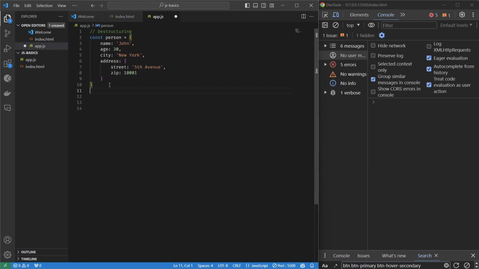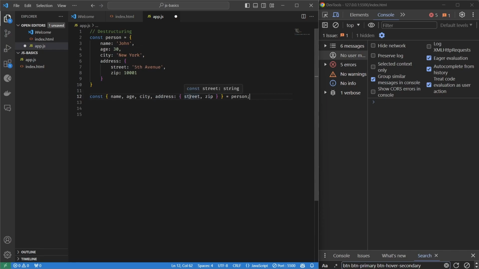Now to do this, you would do basically what we've done before, but this time you would get the nested object you're trying to destructure, and then you pass another object, and then you pass the properties you want to extract from that object.